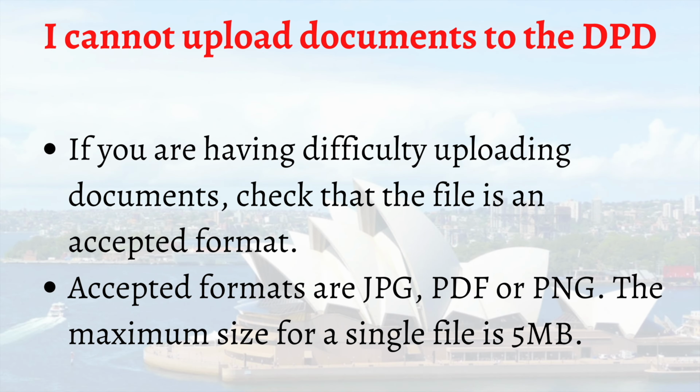I cannot upload documents to the DPD. If you are having difficulty uploading documents, check that the file is an accepted format. So the accepted formats are JPEG, PDF, or PNG. And the maximum size for a single file is 5 megabytes. So if your file is bigger than 5 megabytes, it's not going to upload. If it's not a JPEG, a PDF, or a PNG, then it won't be an acceptable format.